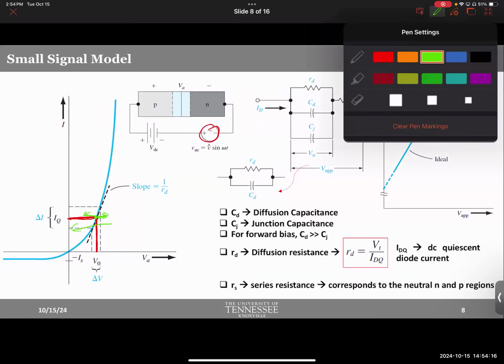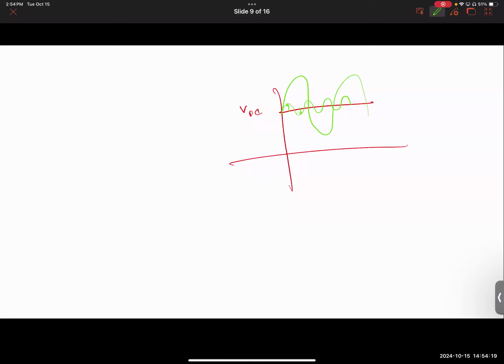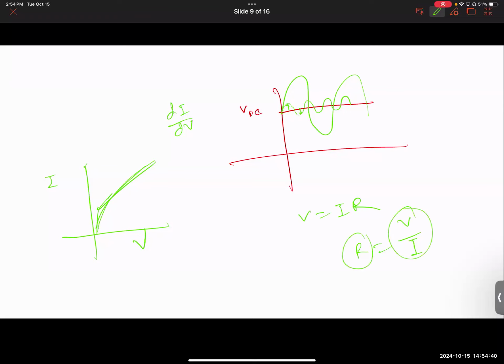Okay. There is another reason to make small signal, by the way. When you have current versus voltage somewhere, say something like that, I'm just randomly drawing something here. If you take dI over dV, you guys know V equals IR. I'm just showing a very simple relation here. So resistance equals V over I, so practically we could say it's dV over dI. Are you guys with me? So if you take dI over dV and the inverse of it, that gives you the resistance, by the way.